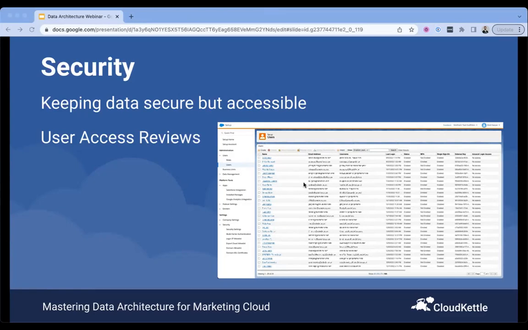From the user page here, you can filter these columns by last login, so you can see who hasn't logged in the last 30 days. I recommend going through all the enabled users on a monthly basis and checking that they should all have access to the platform.